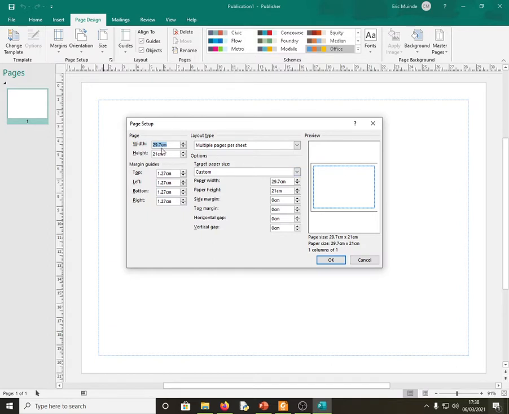So we have got the width. You can set the width here. There is also the height, which you can also set up, and also you can set the margins. Like as you can see here, I can set the margins to 0.2. I'd like them to be 0.2. So if it is 0.2, it can be very nice. And remember, these ones are centimeters, as you can see. If you want to work with inches or maybe pixels, you can also have that option to set. I will show you where you can make those changes.